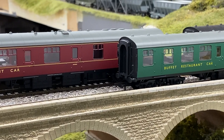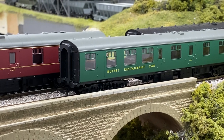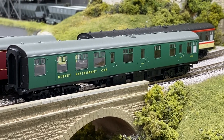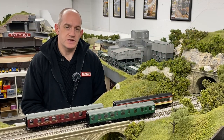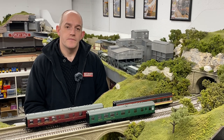In total, 128 Restaurant Buffet, or RBs for short, were completed between 1960 and 1962 by Press Steel and Birmingham Railway Carriage and Wagon. They were pressed into service across the British Railways network to provide buffet facilities where they were required. These useful vehicles were seen across the British Railways network, and from 1977 they were refurbished to give them a new lease of life.